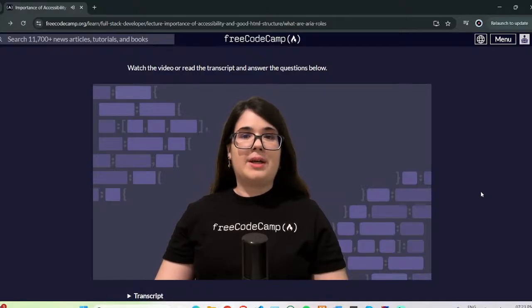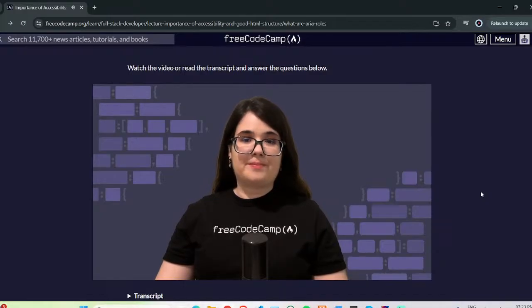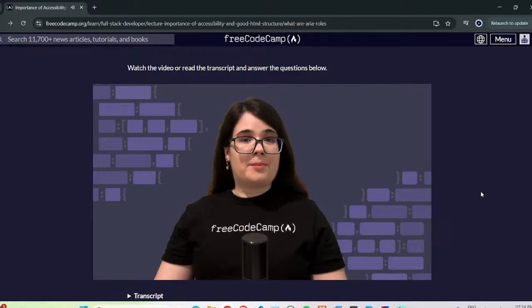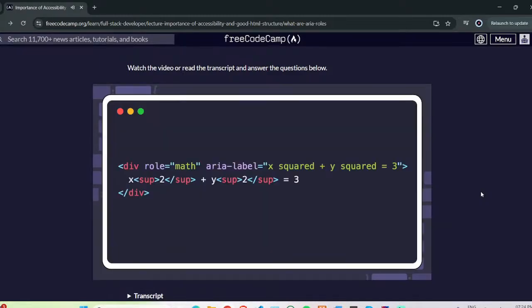For example, toolbar, tooltip, feed, math, presentation, none, and note. There are other similar roles, but these are the most commonly used ones. This is an example of a div with a math ARIA role. The div contains a mathematical equation. You'll also notice that the div has an aria-label attribute. The value of this attribute should be a string that represents the expression.